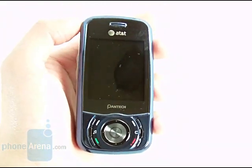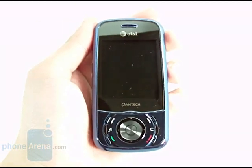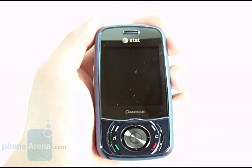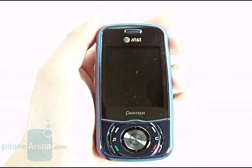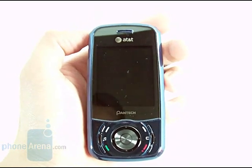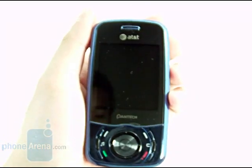It actually looks similar to the Pantech Duo, which was released last year for AT&T. That phone, though, was a Windows Mobile powered device, where this one here is a non-smartphone and uses AT&T's proprietary user interface. Now, as far as the design goes, we did like the overall design of the Matrix here.